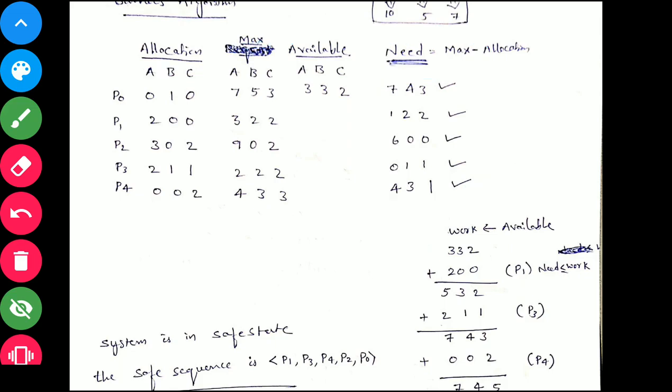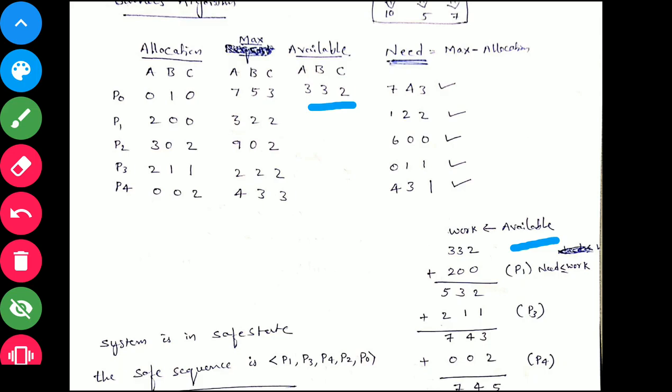After that, according to the safety algorithm, assign the available to work. Whatever available is there, 3 3 2, is assigned to work, so work is 3 3 2. Next we will try to satisfy the need required by each process.